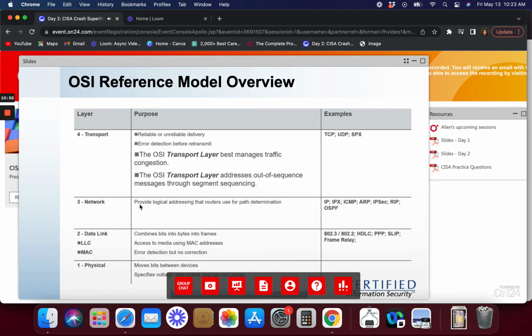Likewise, it turns out part of its job is not just managing traffic congestion. Traffic congestion, meaning we're competing on a network to send information, and our little bits of information are running into each other and destroying each other on the roads, essentially. If you have traffic congestion, you know what you end up having? You end up having to rebuild pieces and things like this. And the transport layer, the protocols that operate at that layer are very good at understanding when collisions have occurred and how to handle them and how to rebuild things and so on.